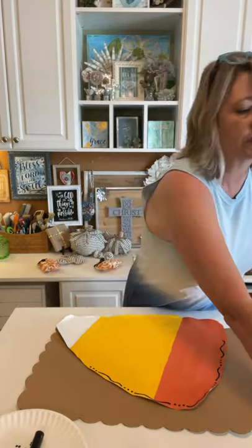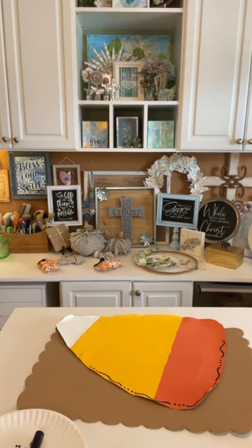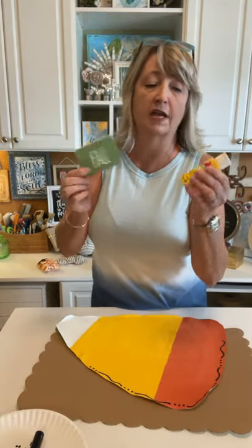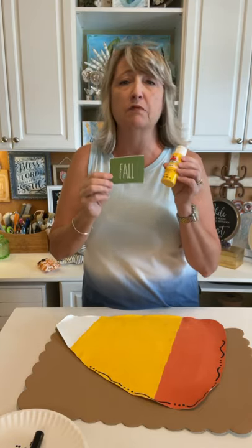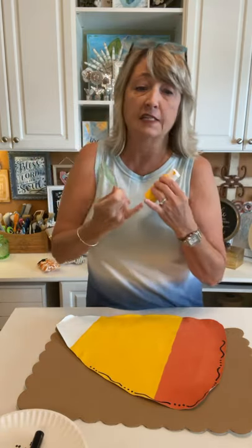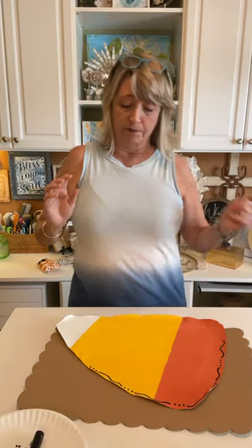Do not use, for example, craft paint on a stencil. I get this question all the time, and the reason why is because craft paint dries super fast. I know some people say that they have done this no problem, but other people reach out to me and say, oh no, I think I ruined my stencil because I used just paint on it, not ink or chalk paste. And it can dry in the little holes on the stencil.